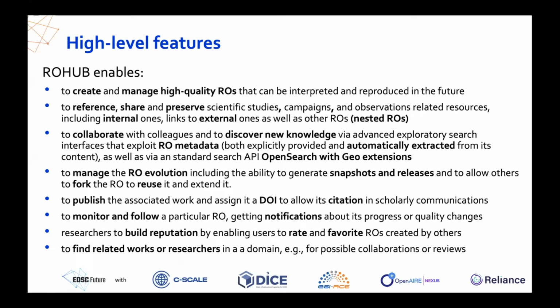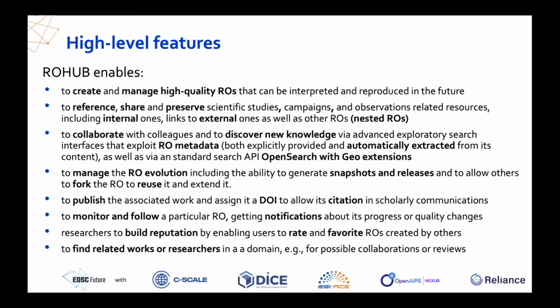Allows the collaboration of colleagues, discover new knowledge, and the exploitation of metadata that is provided both explicitly, but also that is automatically extracted from the content of the research object. We also provide, of course, capabilities to manage the evolution. That means that you can generate snapshots, releases through the lifetime of your research, and you can also make forks, like creating a new branch of research based on an existing one, and everything, of course, to foster the reuse of the existing knowledge.